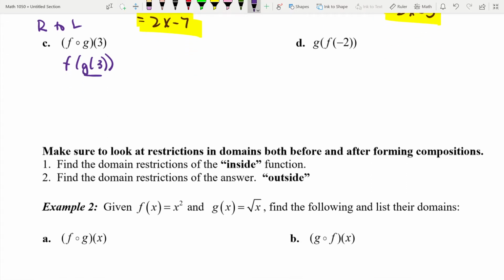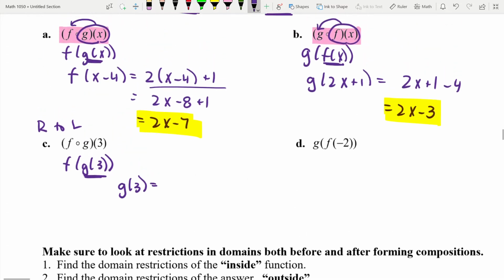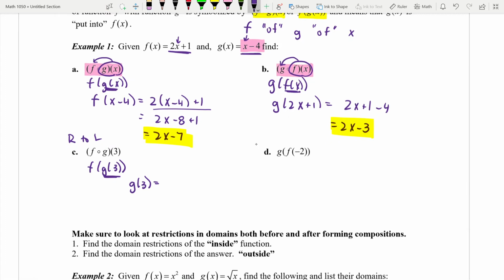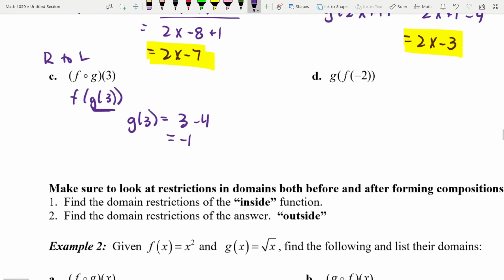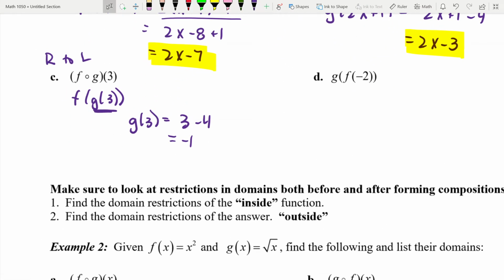So look what you do. You do what's on the right first. So you find g of 3. So you go into that g of x. Right there where you see an x, you put in a 3. So 3 minus 4 gives me -1. Now, let me show you something. This will help you to always remember. Guys, look. I just found out that g of 3 is -1. Everybody look forward right here for just a second. I could cross that out and replace it with a -1 because that's what it's equal to. Then you look at that and it tells you exactly what to do.